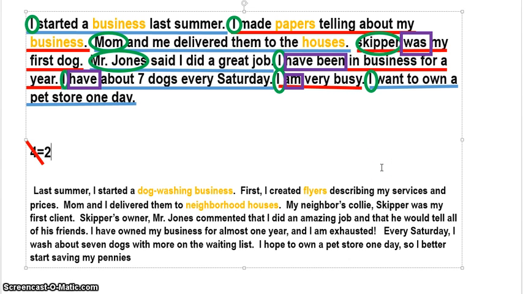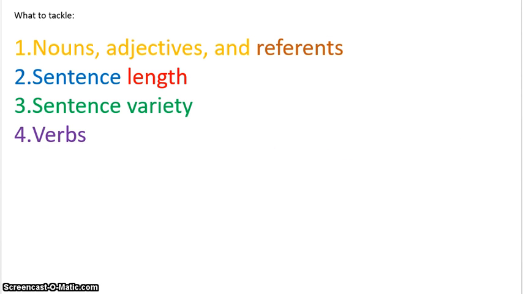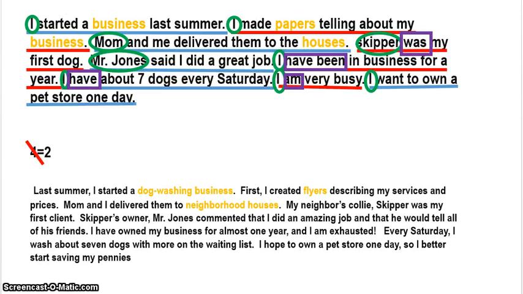All right. So after you've done that, and I'm going to leave this video posted so you can come back and look and see what I'm talking about, the next thing I want you to look at is the sentence length. And this is everything that I've had you underline in the red and the blue. So if you go back to this paragraph and I look at the red and the blue, well, if you keep going down, these are pretty short sentences for a fourth grader. But what I did is you can combine those short sentences into something longer.